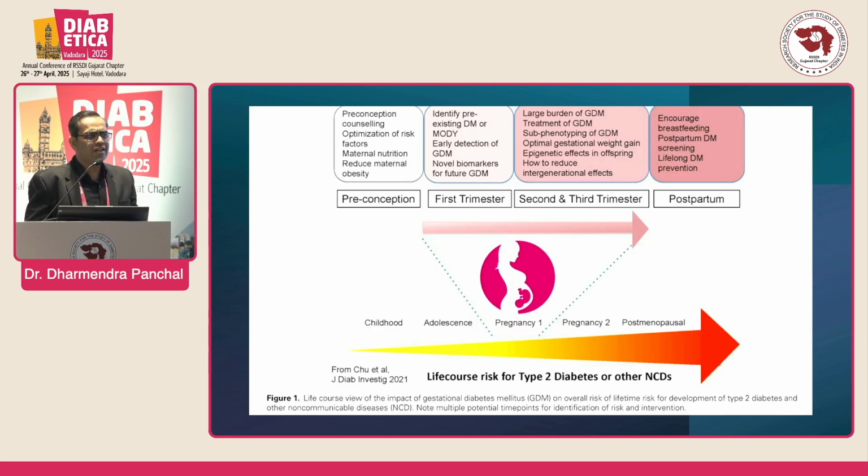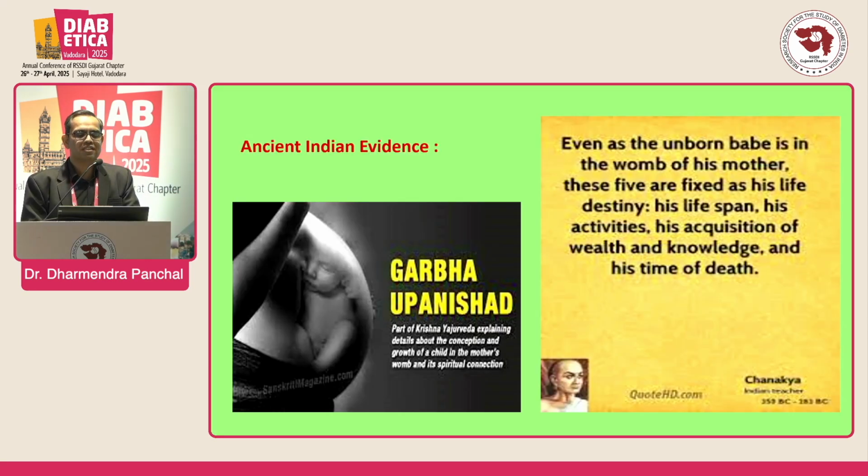We all have learned during our MBBS that we take care during pregnancy in the first trimester, second trimester, and third trimester. Nowadays, we need to be alert, and we must call the postpartum period the fourth trimester of pregnancy, and we all should act upon that, not only in the first trimester. But yes, my concern today is to act on the first trimester so that we can prevent all this cascade.